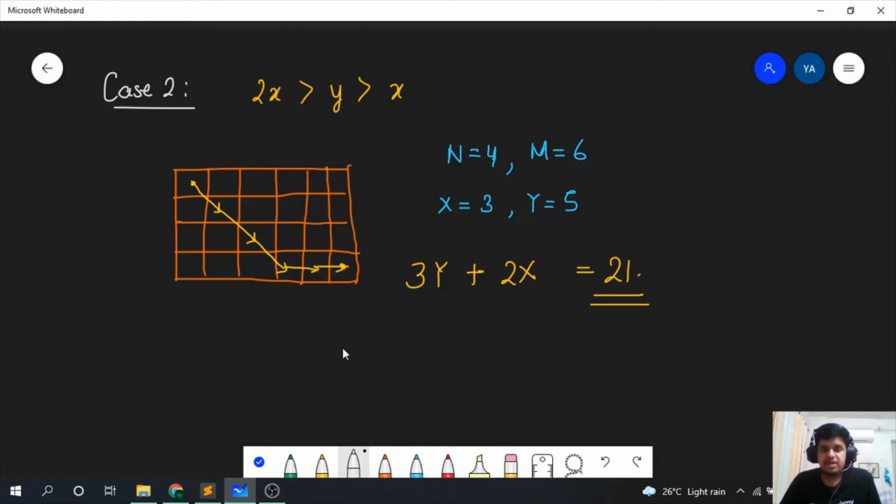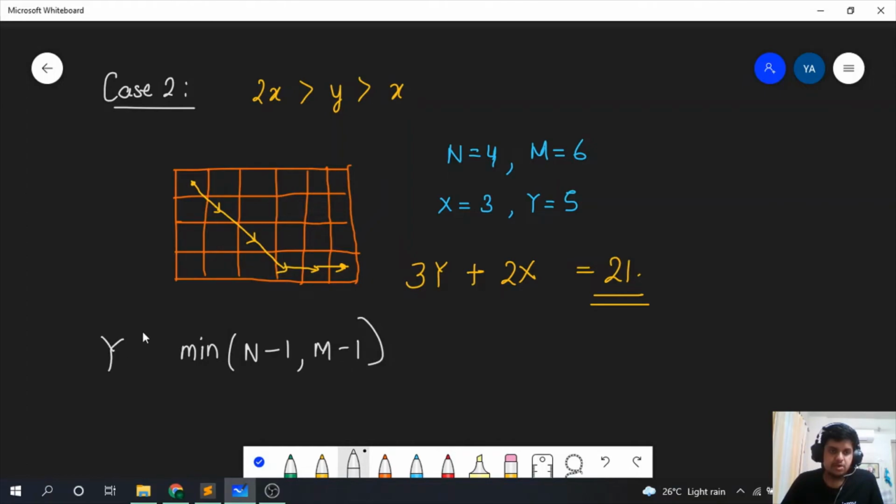Now let us try to generalize this again. You can clearly see we can go diagonal only a limited number of times, and that is because one dimension of the grid is smaller than the other. Here, since n was 4, we could go down only 3 times. So the number of times that we can use the y operation is the minimum of n minus 1, comma, m minus 1, right? This is the maximum number of times that you can use the y operation.